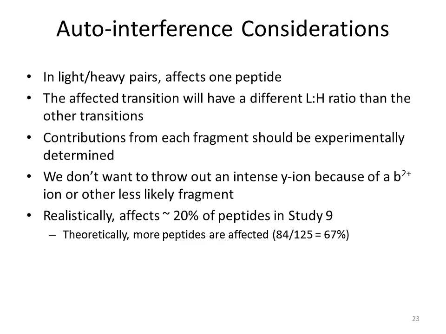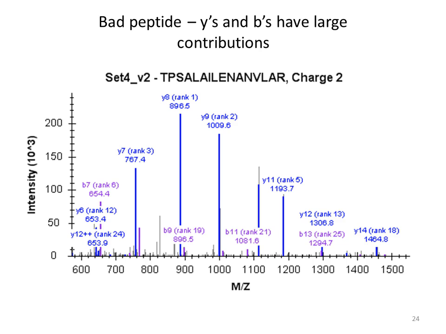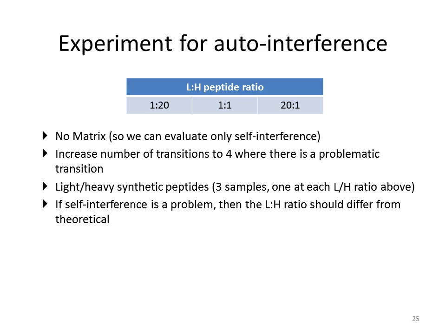So the next few slides go through how you can test for auto interferences or self-interference. And this is just another example where you see, and this is where the color coding of the B ions and the Y ions is nice, because you can actually see, oh yeah, there is one there. There is one there, but what if you don't have a spectral library, or the contribution's so low, how do you know how much interference you're probably going to get?